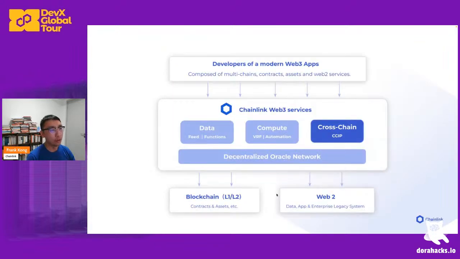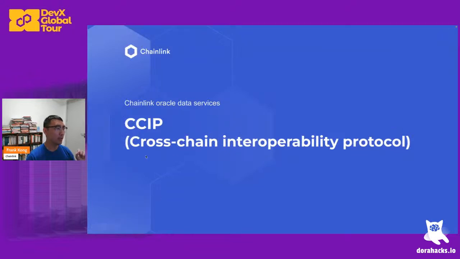Okay, cool. So we just briefly overviewed the Chainlink data feed and Chainlink data services. The reason is that I want everyone to learn the basics of the DON, the Decentralized Oracle Network. Now we will go to the focus today, the cross-chain service, CCIP. The full name of CCIP is the Cross-Chain Interoperability Protocol.